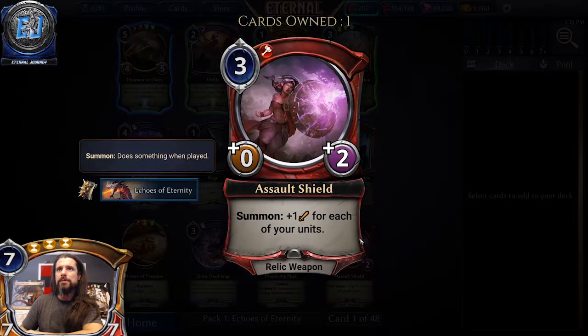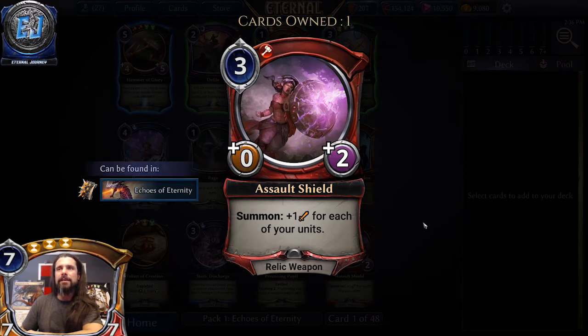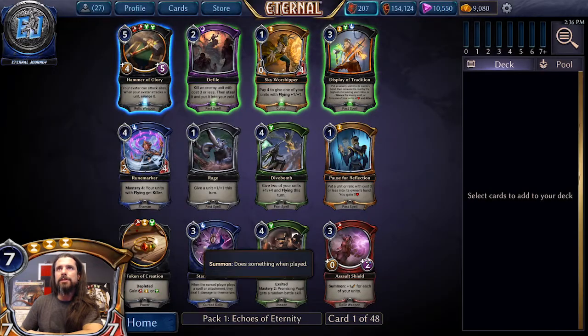Then Assault Shield is a 3-cost, 3 fire relic weapon. +0/+2, that seems a little odd. I mean, I guess this is a shield, but then it says summon 1 attack for each of your units. So this is kind of like Angry Prophet, there you go, an Angry Prophet style effect. This is good with some kind of recursion to pump it.